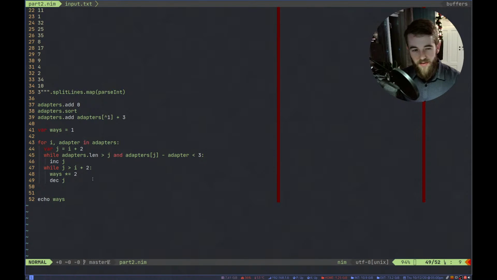I mean, I could remove the sanity check. We have the adapters that we want to remove, or that we think we can remove.